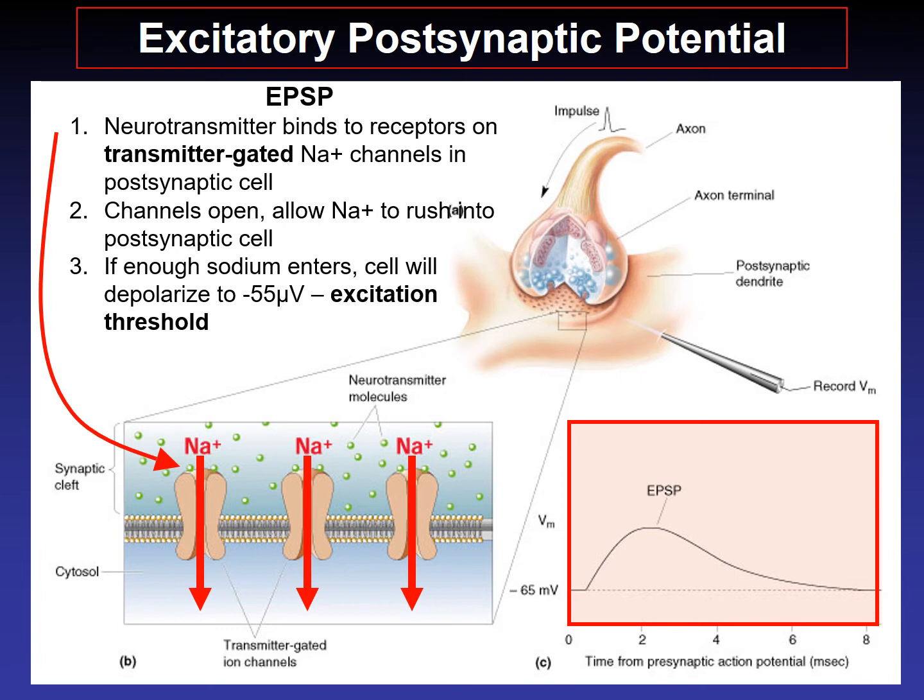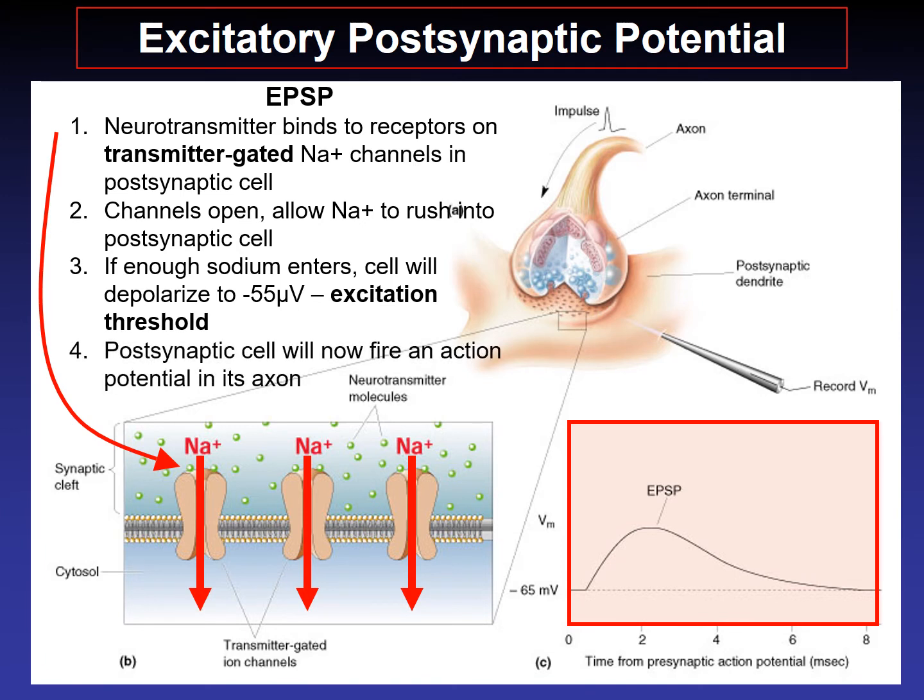We see that the cell is going along at its resting potential of -65 millivolts, and allowing sodium to flow into the cell causes depolarization. What you do not see in the graph here is enough depolarization to actually get us to the excitation threshold. If we do get to the excitation threshold, then this function you see in the graph here is not going to go back down immediately to resting baseline. Rather, it's going to go all the way up to +40 millivolts and then back down to form an actual action potential.